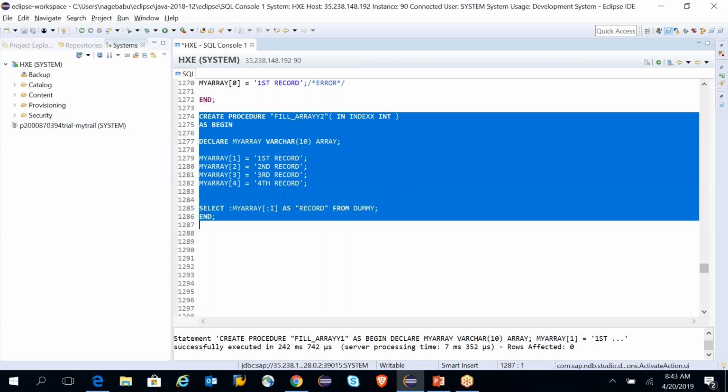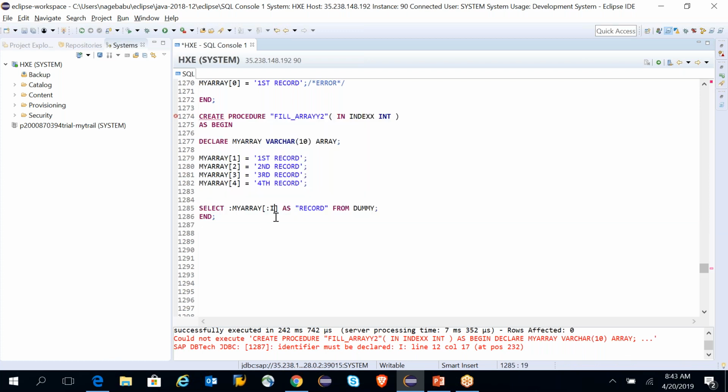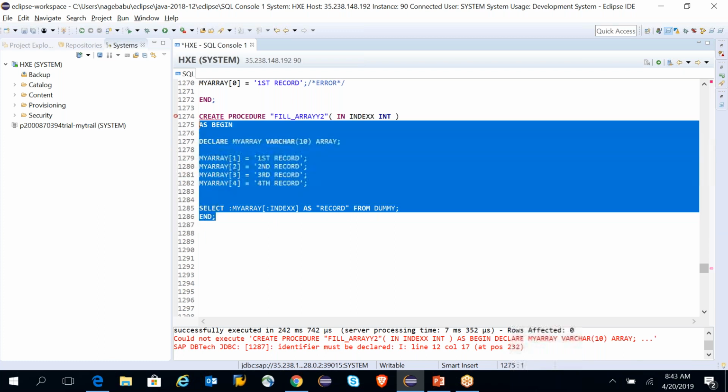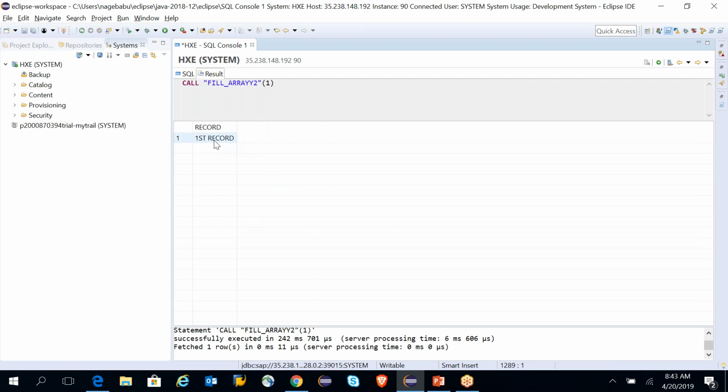Let me execute this. So now I will try to get a specific record from this array. I want to retrieve record 1. So I will get the first record.